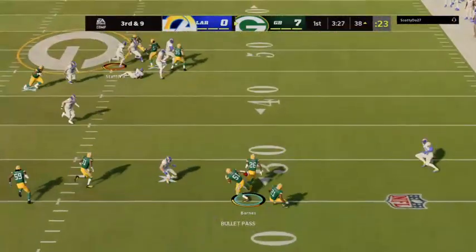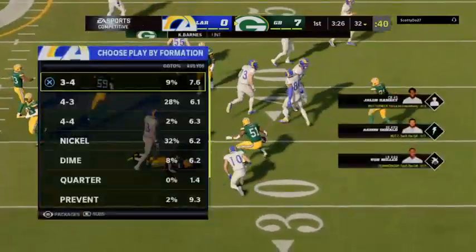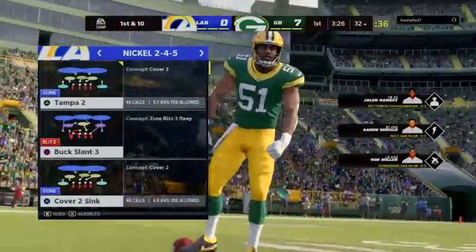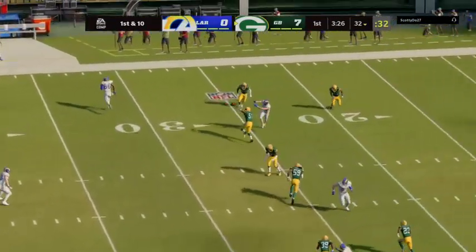That's into a crowd and intercepted. Picked off by Chris Barnes. And the Packers are going to have it here at their own 32-yard line. Well, look, we're watching a quarterback here that's obviously been around for a long time. That's a throw he wishes he had back.